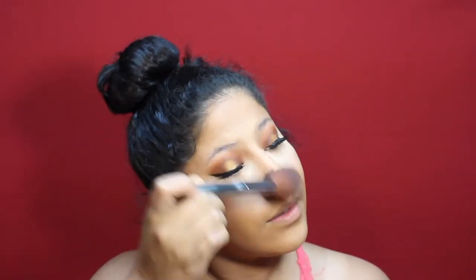I'm going to use this Wet n Wild contouring palette. I'm gonna take this bronzer side right here. I like it because it's a little bit more neutral, it's not too orange, and I'm already looking a little orange, so we're hoping this will help that Oompa Loompa face, okay? Just gonna go underneath that bronzer. We let this sit on my chin.